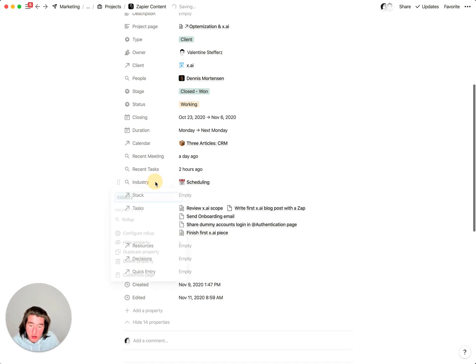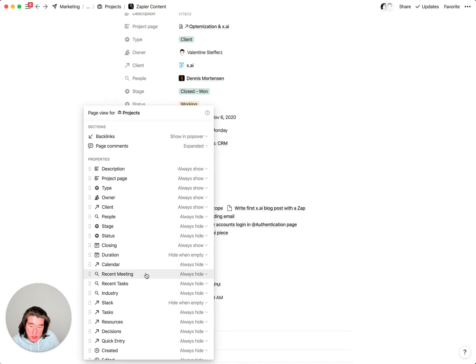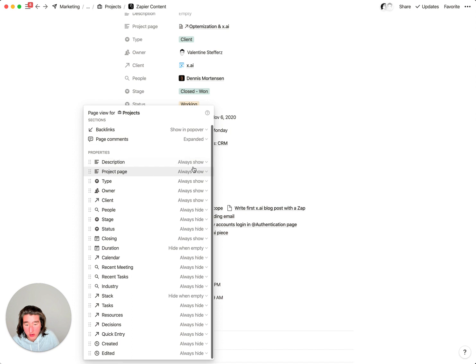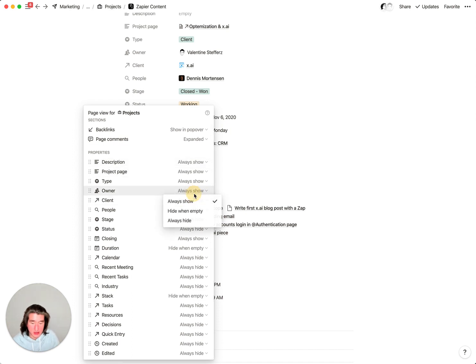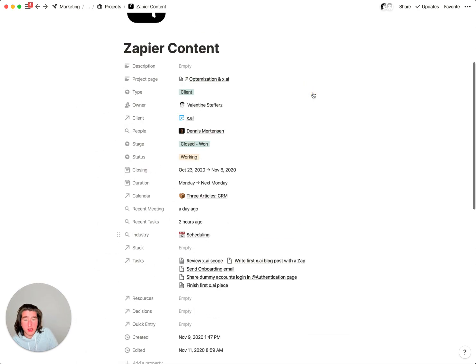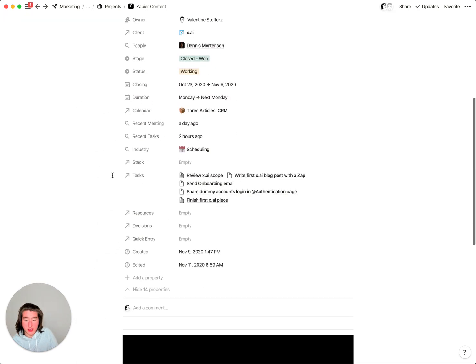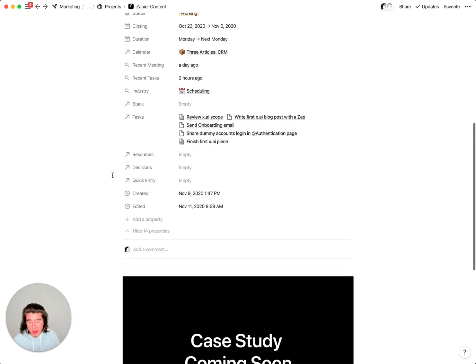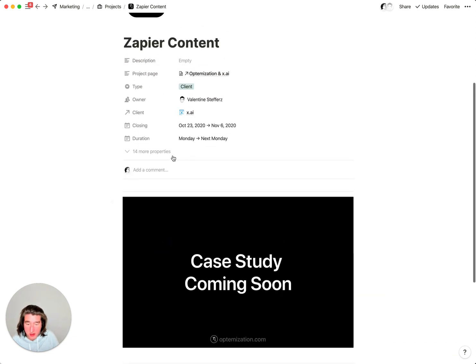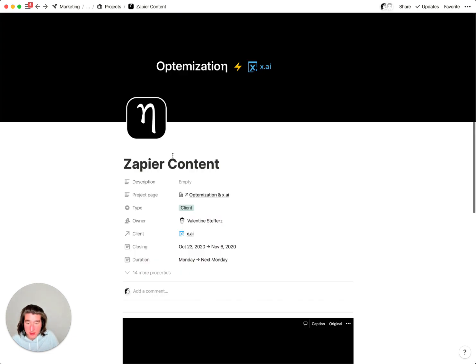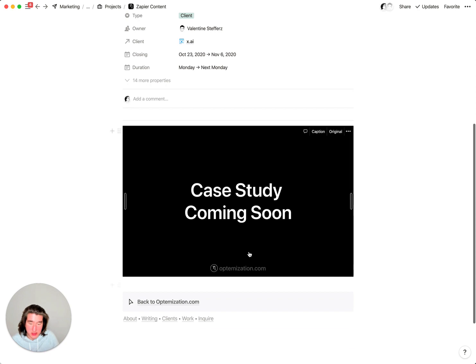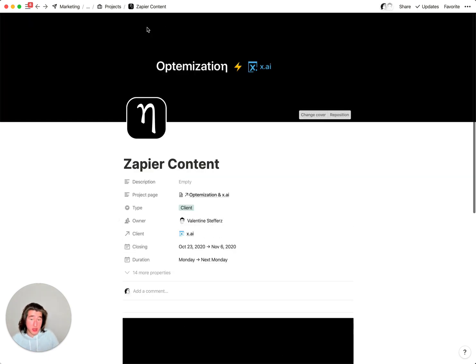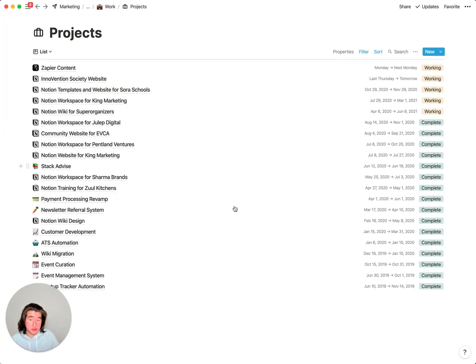And one thing to note about these is that when you customize page, you can hide on two levels of settings. You can always hide, or you can hide when empty. So hide when empty, I do sometimes. I don't remember where or why, but I do that. You can also hide all the properties. So the reason this is this way is because it is actually public on our website, which, by the way, everything in projects is public on our website, which is the way I set it up.